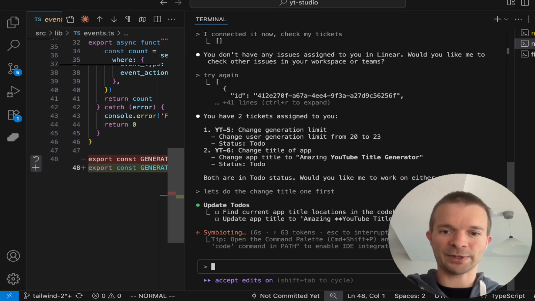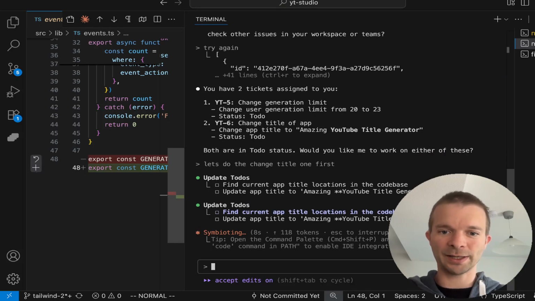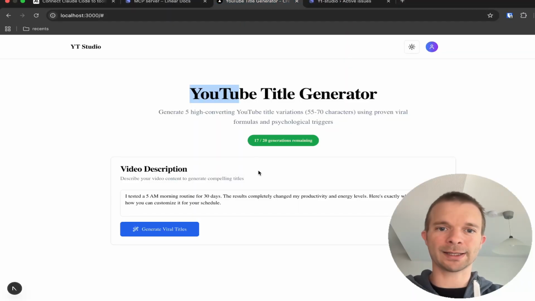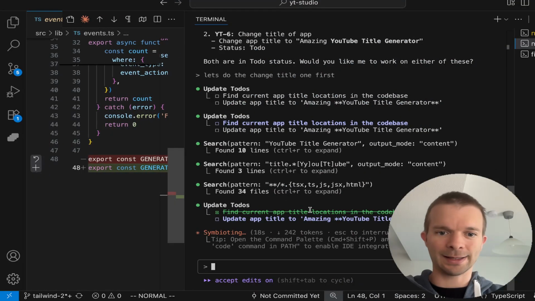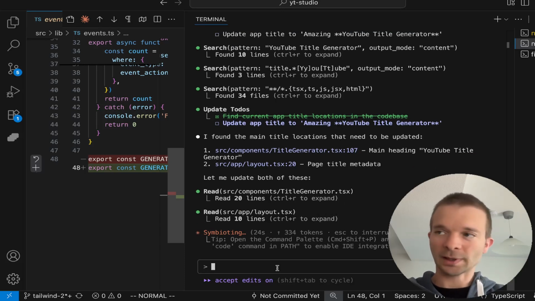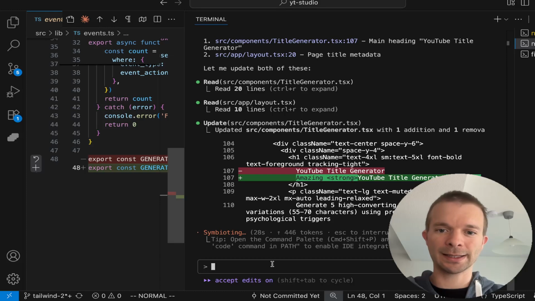Find current app title location in the codebase. Update title from... Okay. So our title right now is YouTube Title Generator. Let's see what is happening now. Let's update both of those. And I guess this looks very, very promising.